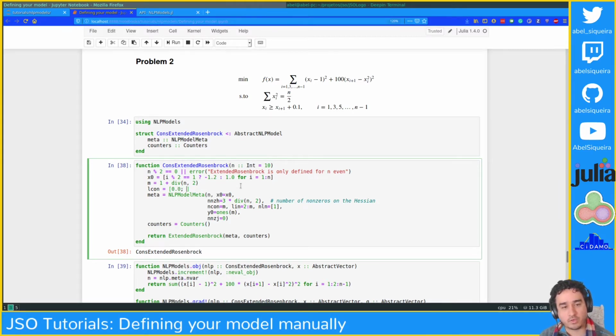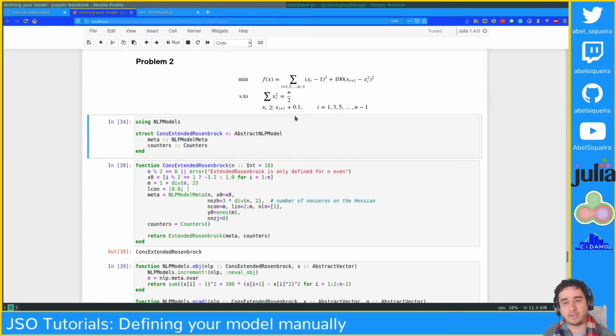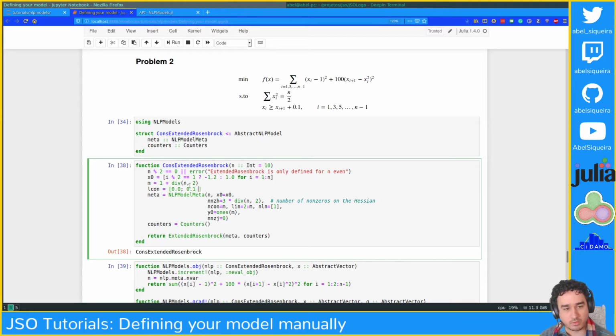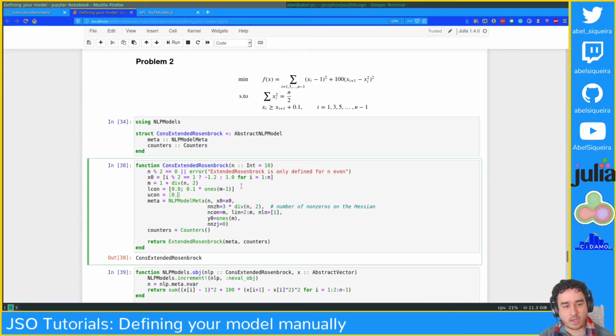And for the other constraint, which is a lower, I'm gonna write this constraint here as xi minus xi plus 1 greater than 0.1. So it's gonna be 0.1 times 1, okay, and minus 1. And the upper bounds are gonna be 0 for the same equality constraint, and infinity times 1 and minus 1.